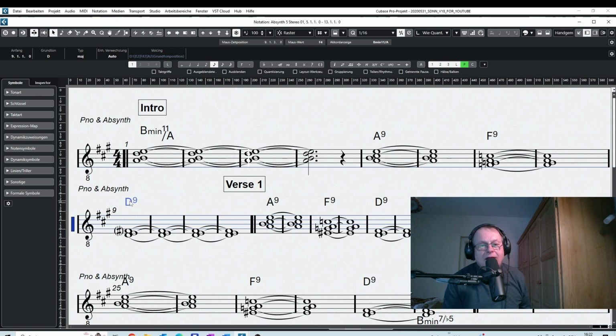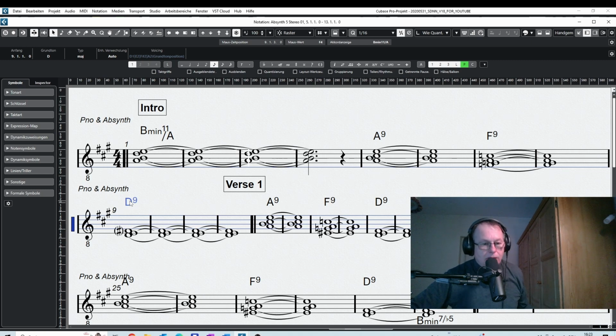So I have F, I have D, and here again I'm using a major chord. So I have a D major. When I add the ninth, then it's this.